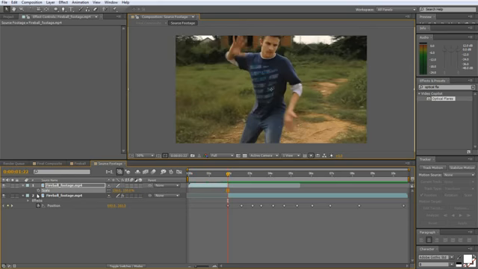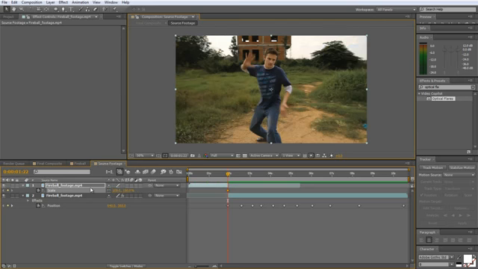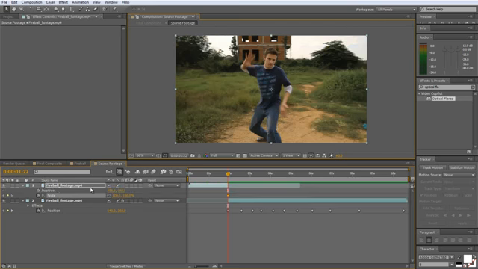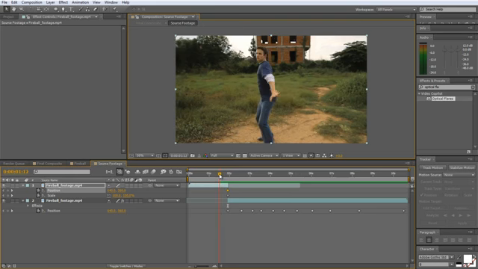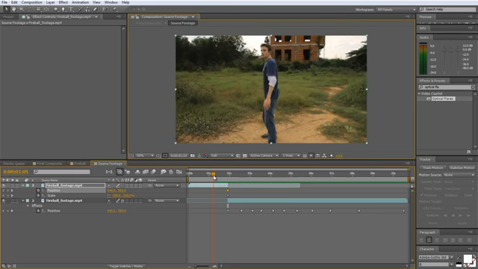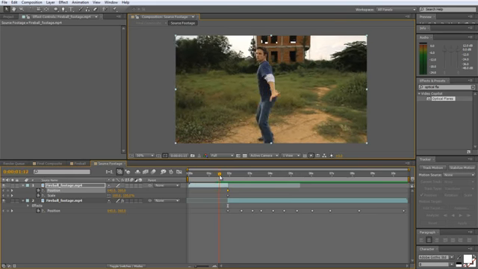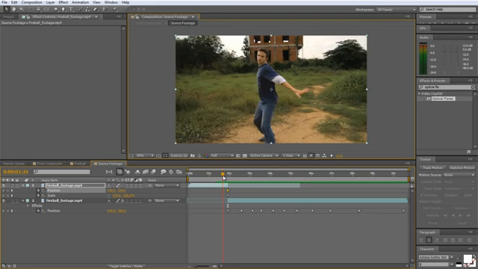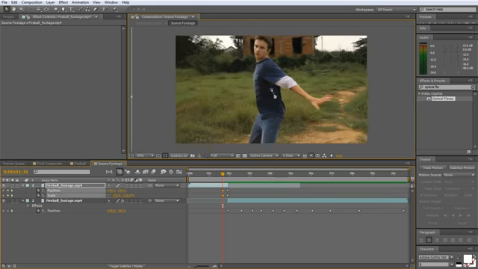Well, first off, let's keyframe this at 100% right here. And hold on Shift and P, and then the position right there. And go back to as we start right about here or so. Put this at 150% and just kind of move it into place.